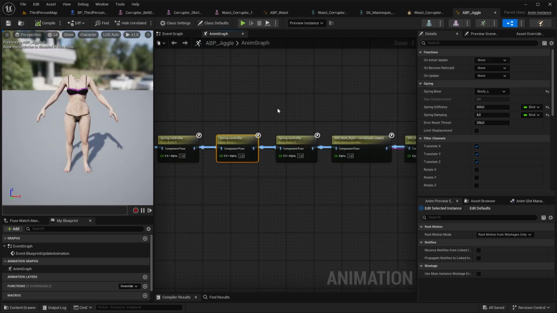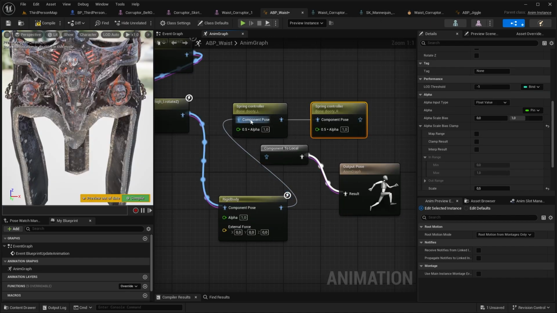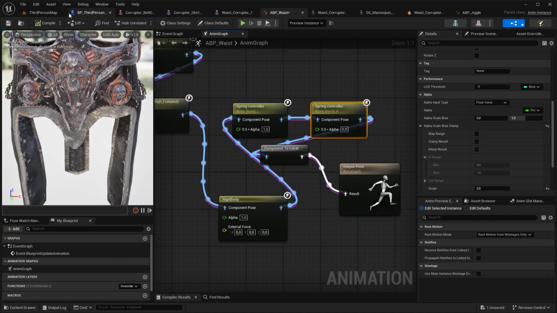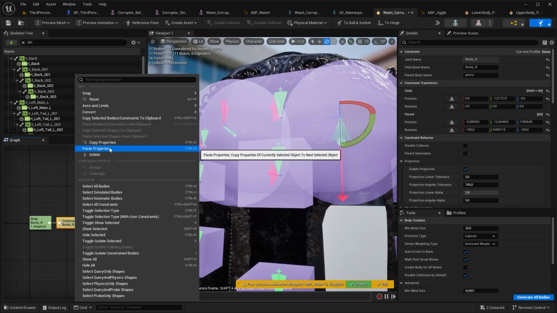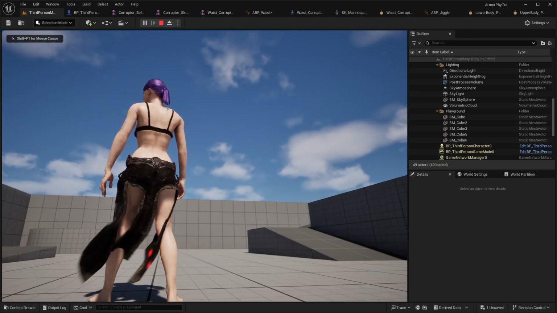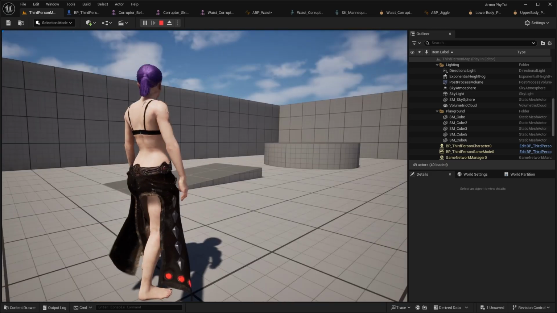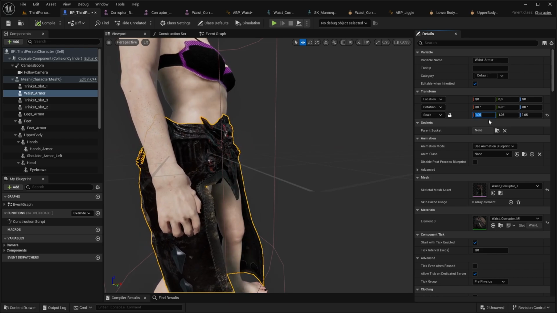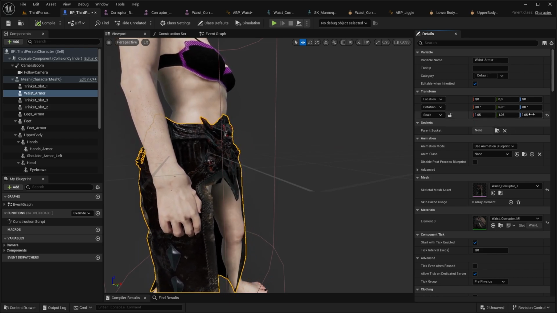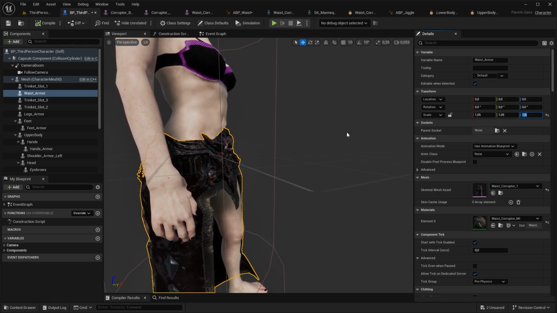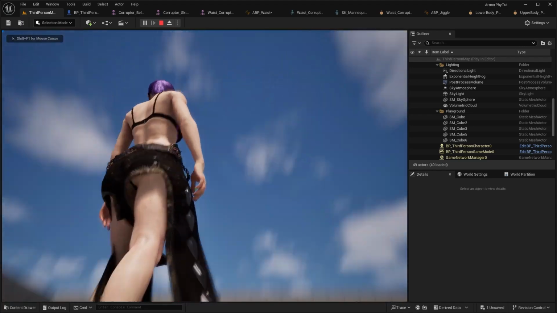Also, I'm going to add my jiggle node to the mix here. It's not necessary, but it enhances the look. And copy the constraints from my jiggle settings and paste them over here. Save it and test it. If everything seems good but you get a tiny flicker, you can simply try to adjust the size instead of messing up your whole setup. If I set this to something really low, it should not make a huge difference. I will try it with 0.5. And it seems that solved that little clipping.